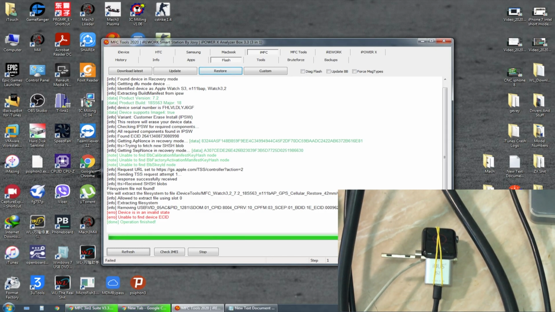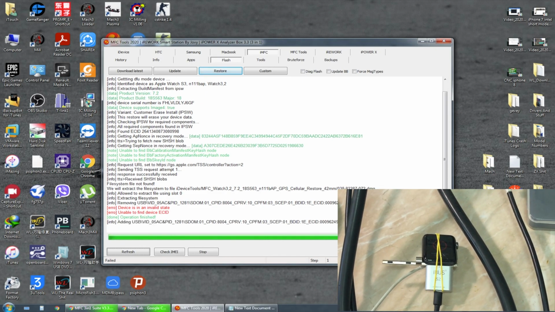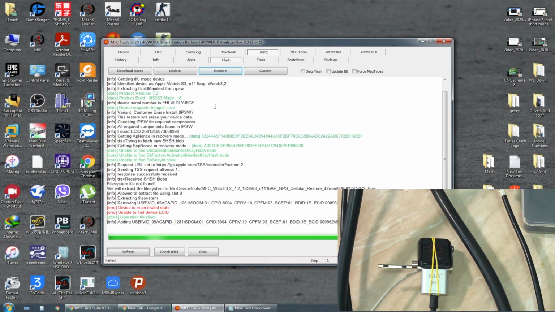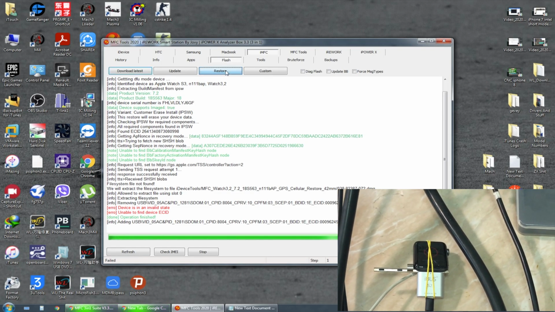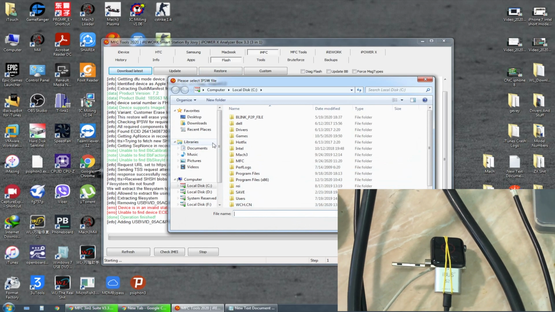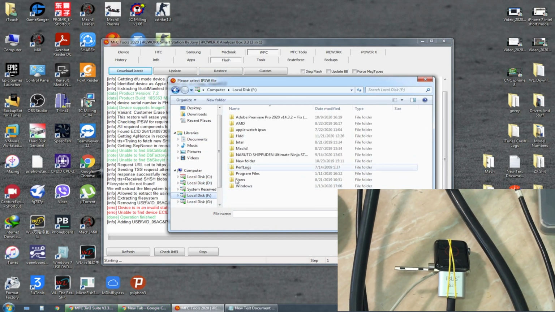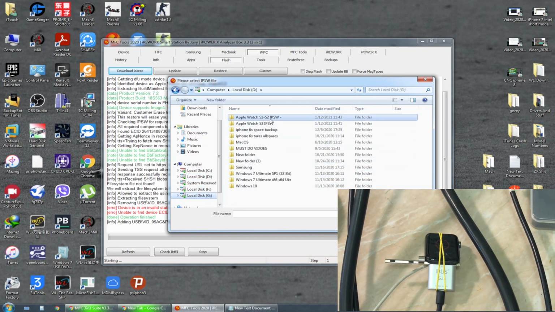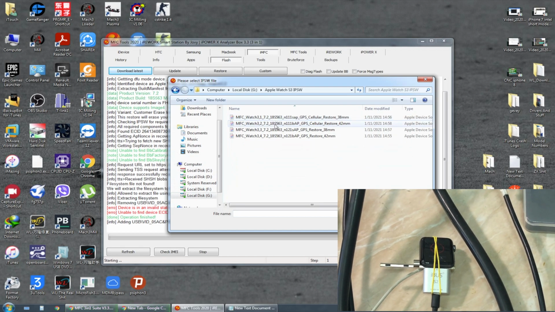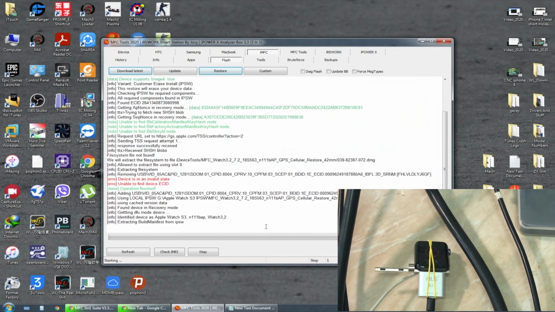But for WatchOS 6.3, it's still the same deal. No NFC, or damaged or not original, it will give you the same error, the FDR error. In the end, the restore process will not complete, of course. If you have this problem, you can always contact me on Instagram or Reddit, and I will try to help you as fast as I can. And now I'm going to speed forward the whole process, and then I'm going to show you that the watch will activate with no problems.